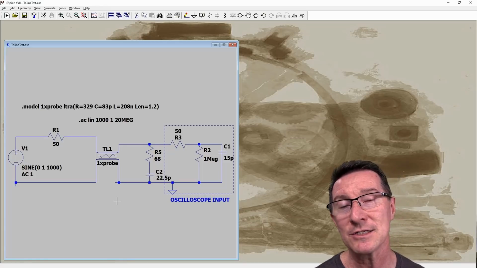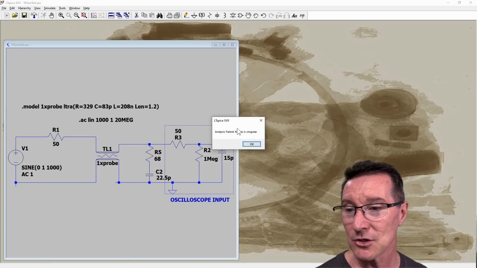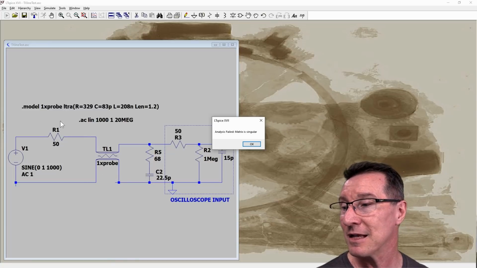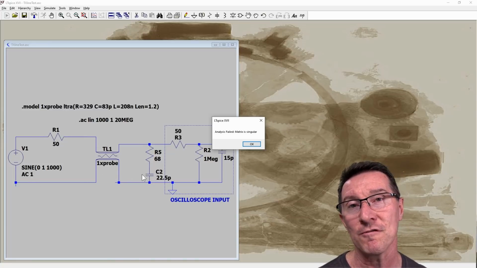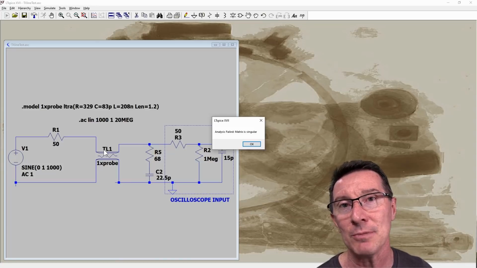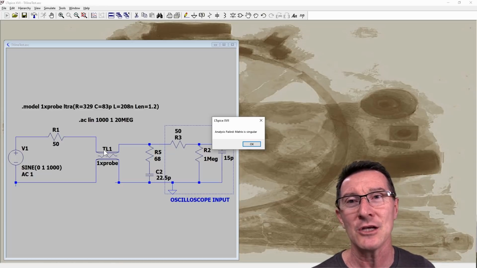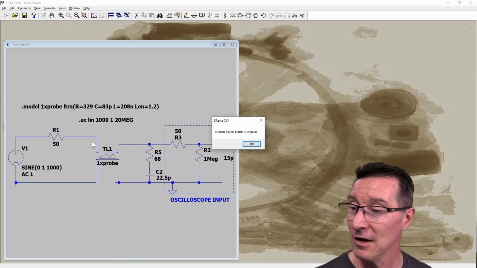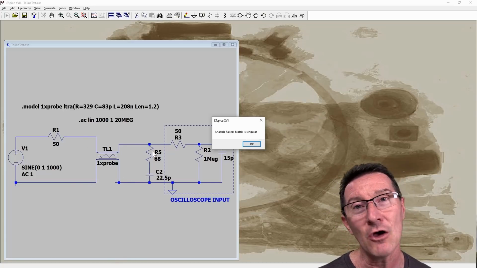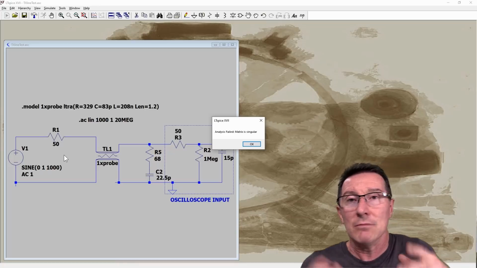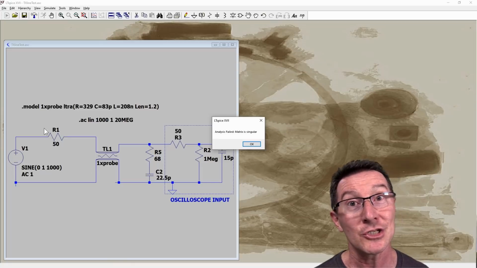And what this means, the matrix is singular. It's got nothing to do with Keanu. It has to do with the fact that it thinks there's another part of your circuit which is floating. Basically, there's no DC bias connection between them. So you'll get this sort of error if you're doing transformer simulation or something like that. Just assume this was a transformer, you have a coil here like this, you have another coil on the other side like this, and there's no DC bias to get to the other side. So the simulation just chucks a wobbly and it just can't handle that.